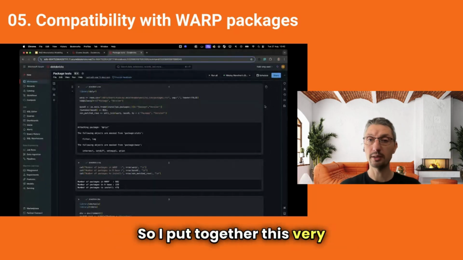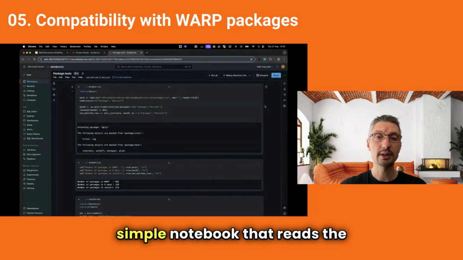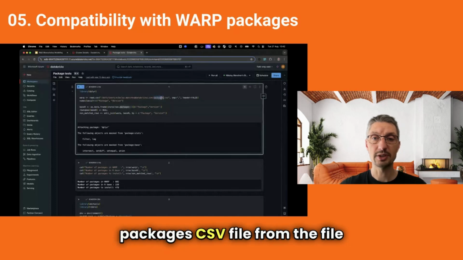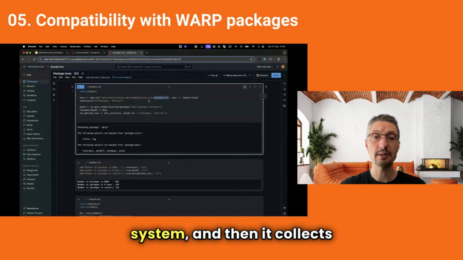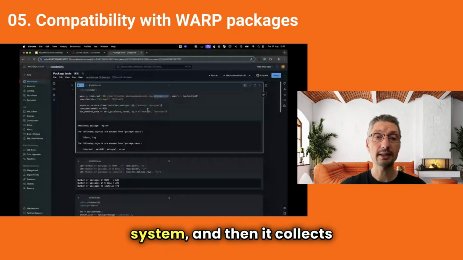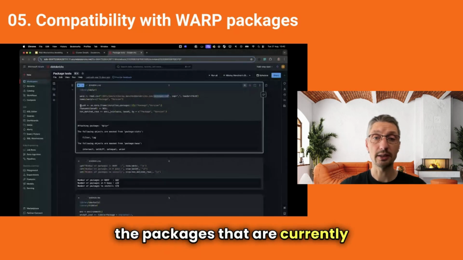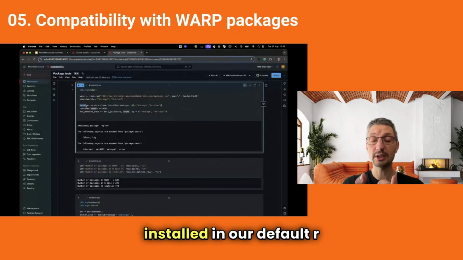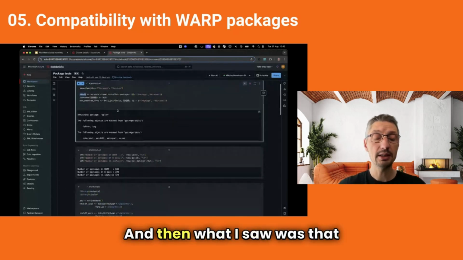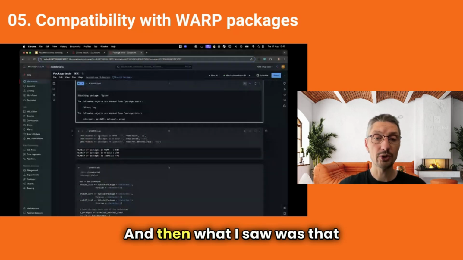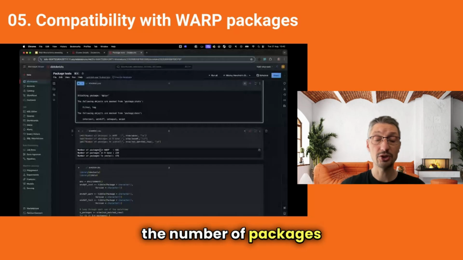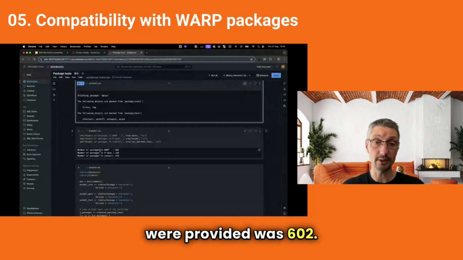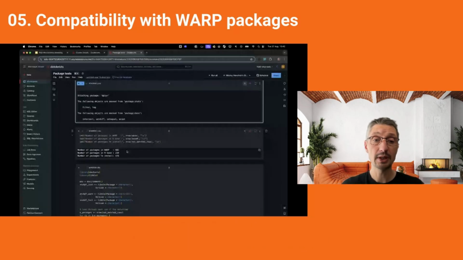So I put together this very simple notebook that reads the packages.csv file from the file system, and then it collects the packages that are currently installed in our default R distribution. And then what I saw was that the number of packages in the CSV file that we were provided was 602.